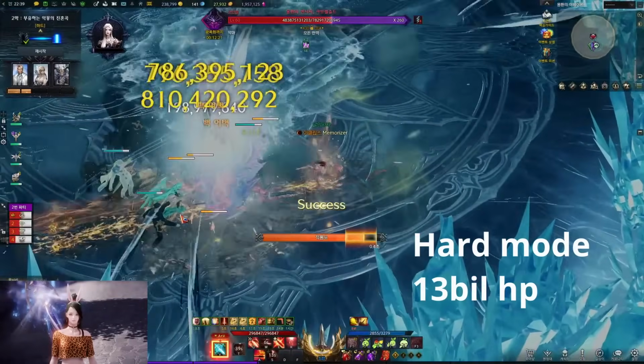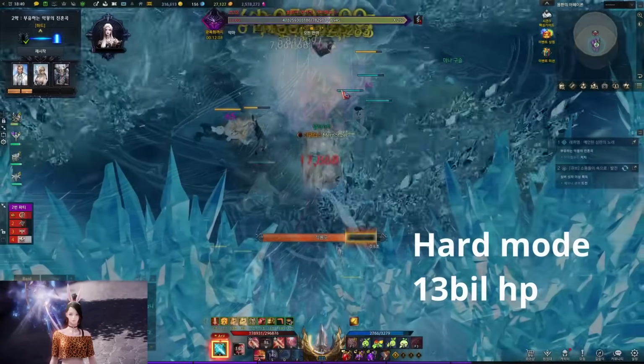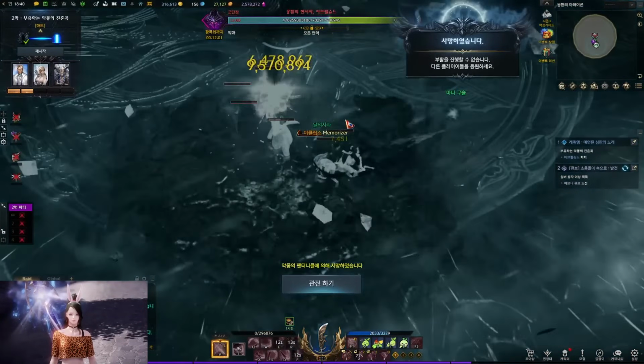These crystals have a lot of HP, so supporters should send full buff and no one should hold their strongest skills. If you fail destroying even one crystal, then it does raid wipe degree of damage.